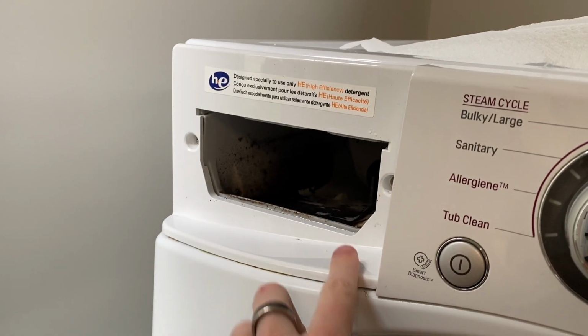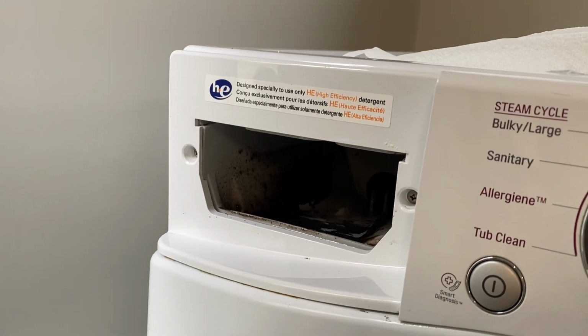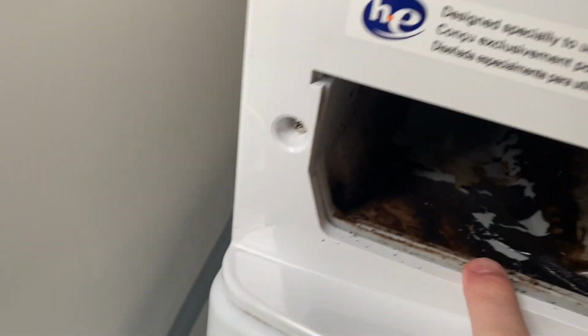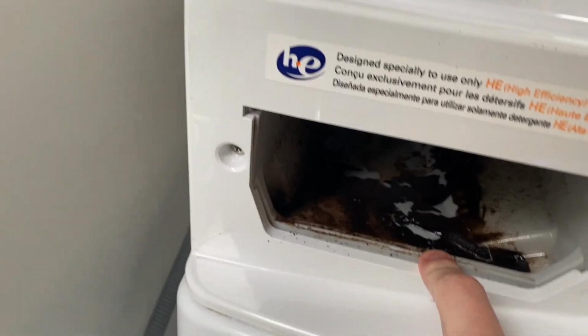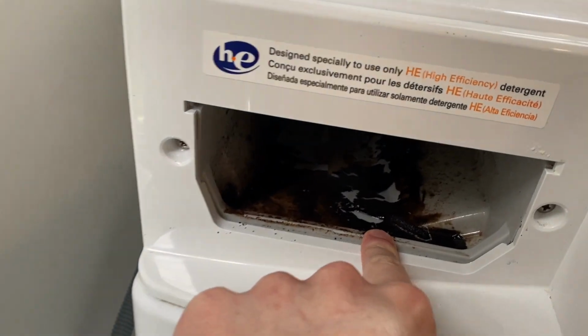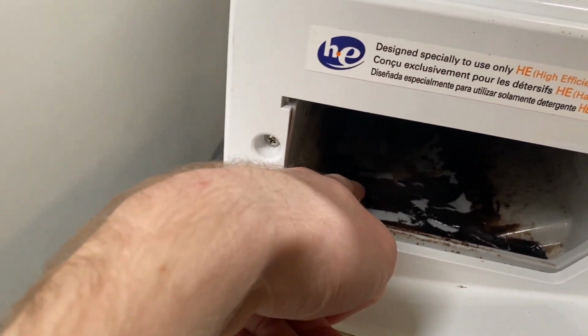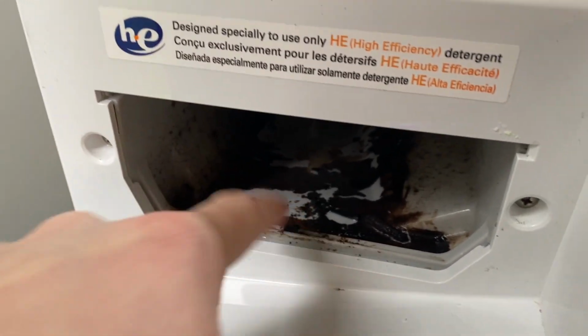You've got to take this drawer out. So I washed the drawer. It's actually in the dishwasher. I took it apart. But look how terrible that is. That's from using too much detergent, probably fabric softener as well. I'm going to clean all that out. I've sprayed it down. Look at that. It's so gross.